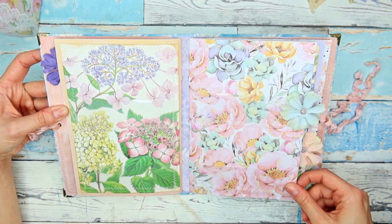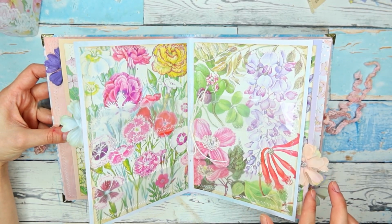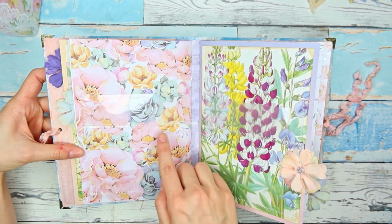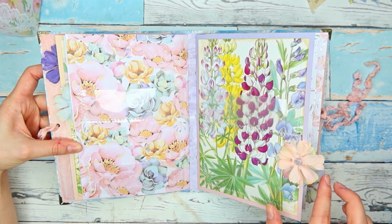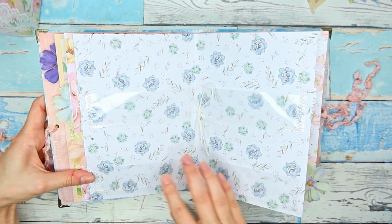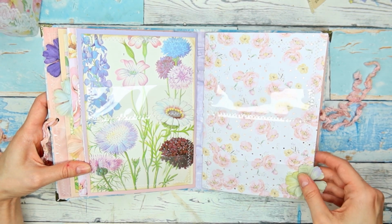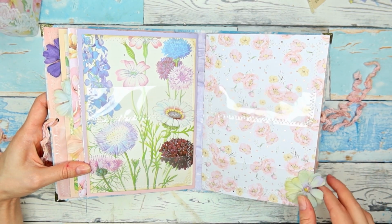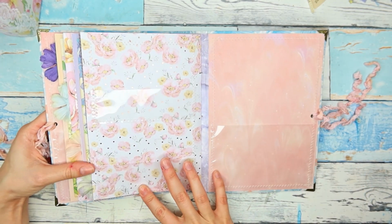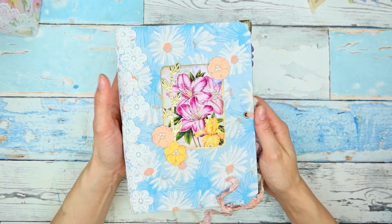Hope you guys can see. Sorry for the glare. Maybe I will hold it a bit like this for you, so you can see. This paper is stunning. I love it so much. And this book page is gorgeous. And there are some foil dots here on this one. Okay, and this was the Blue Daisy.